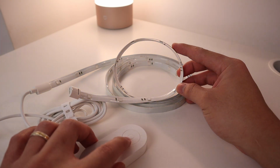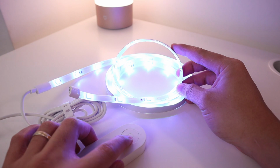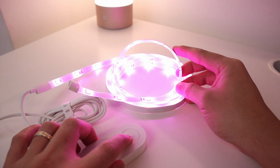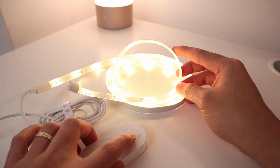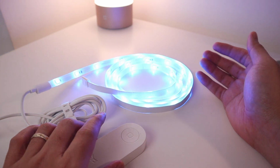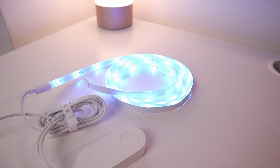So when you press it, it's gonna switch it off, and if you want to change the color, you just have to press and hold the button, so it changes color, but you can't control which color you want for it. It's just quite straightforward. Just press and hold if you want to play around with the lights. So I find that this switch is actually a little bit unnecessary now that we can add voice control. I'm not sure how many of you want to use just the switch.